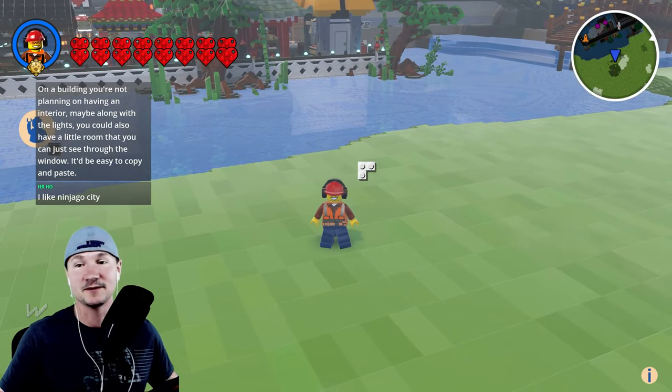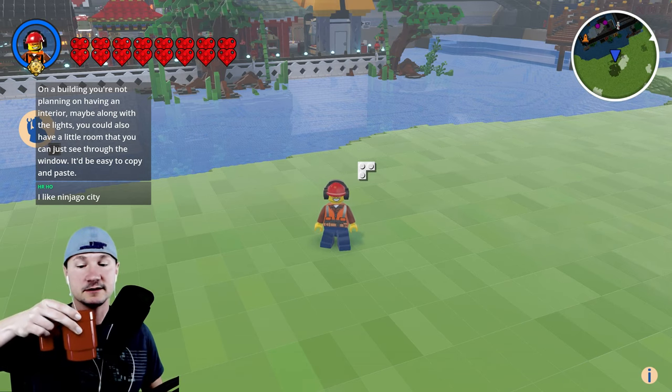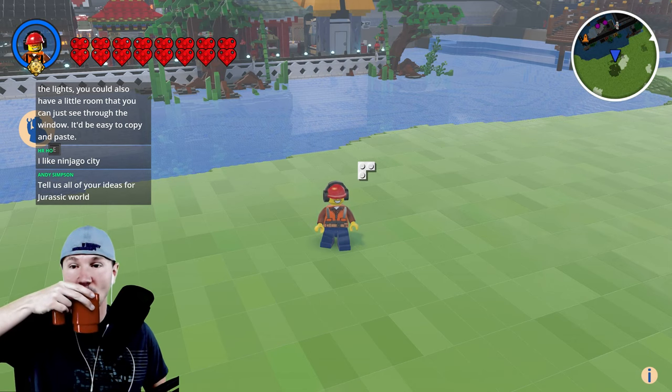Okay, let's see. What are you guys saying? If you went to Hogwarts, what house would you be put in? Slytherin. No, I'm kidding. Maybe Gryffindor?